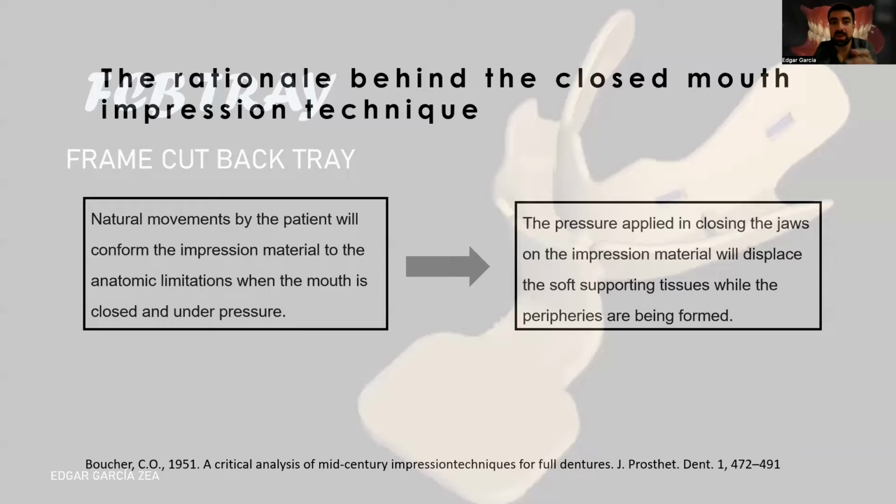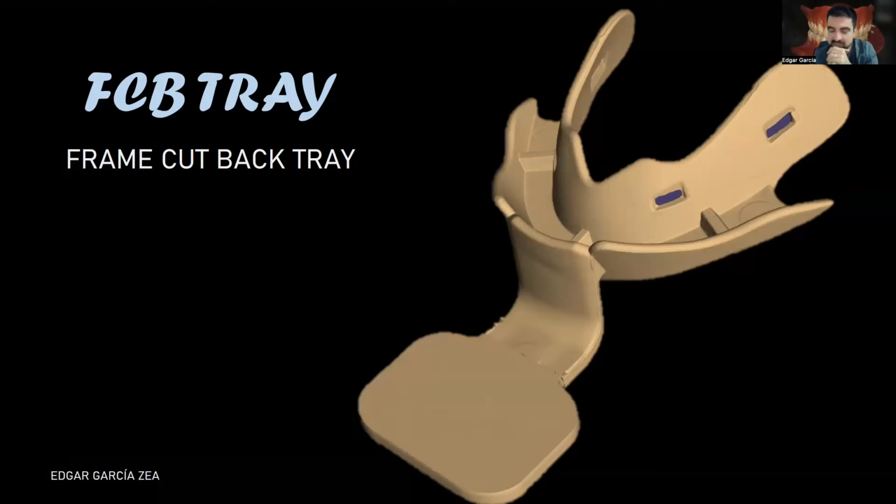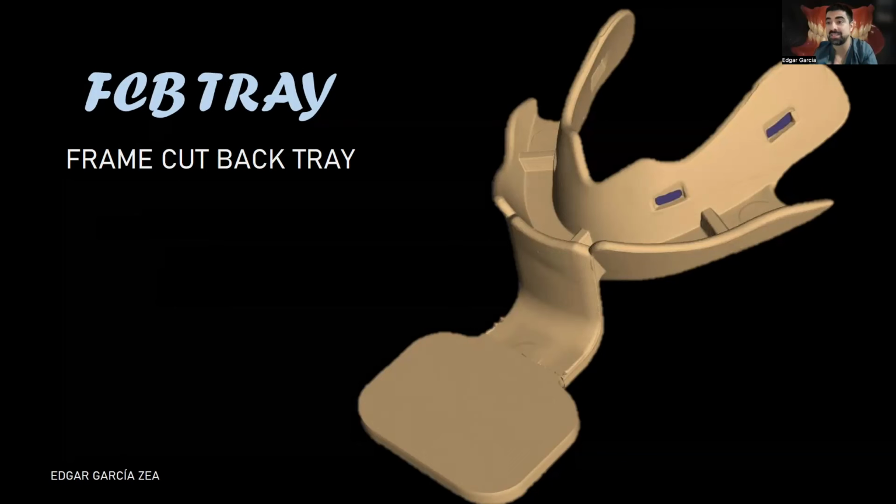But what I think is the most important part of our treatment is the preliminary impression that we are going to take in our patients. I do scans with my intraoral scanner, but it's not going to replace this step. It's more important in the lower one because, as we know from experience in our practice, making the maxillary denture is easy, okay? But with the lower ones, I cannot skip this step, okay?